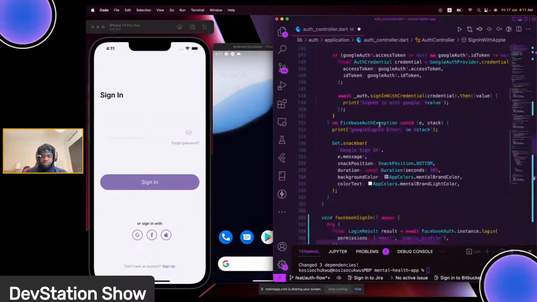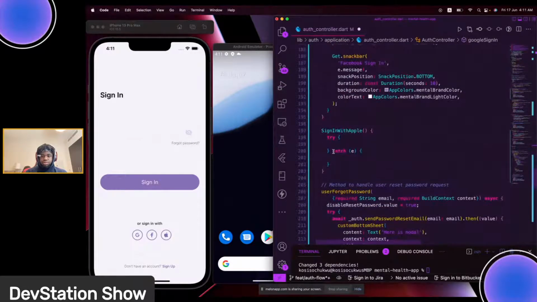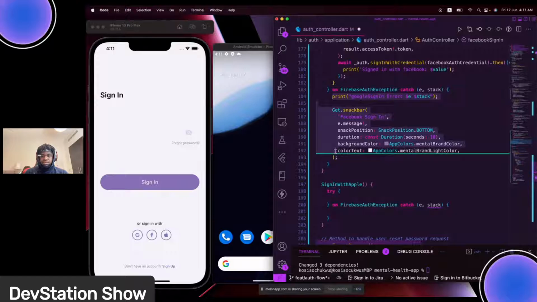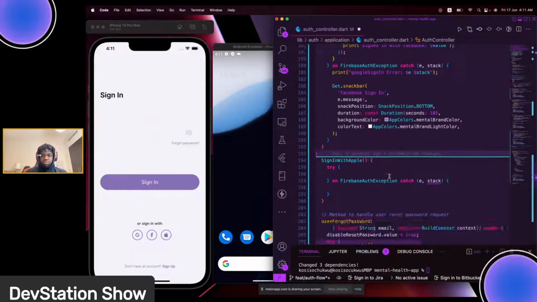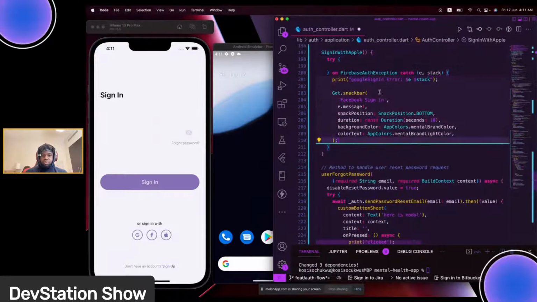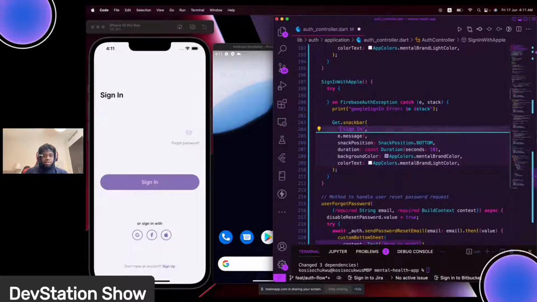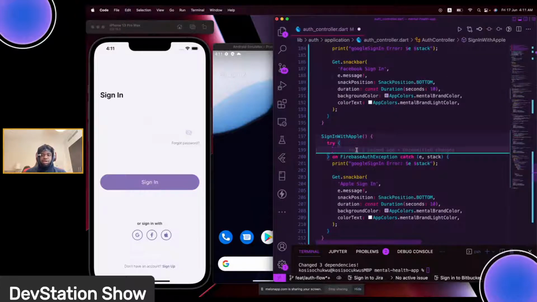The exception will be on for this exception type. Copy that in. Copy this part too. Paste it here. I can change this to Apple sign in. And inside here we can continue building what we want to do.